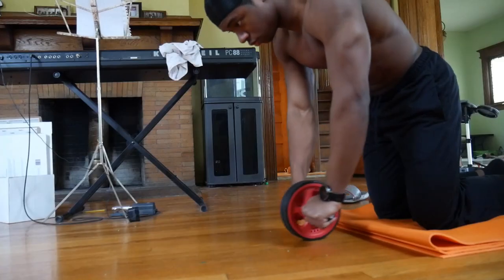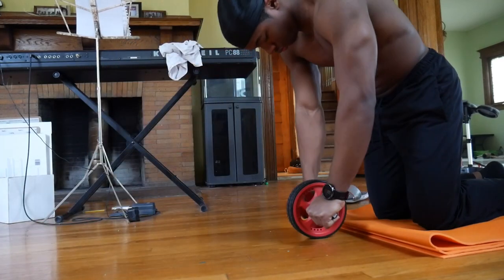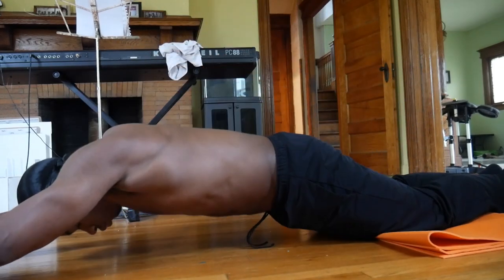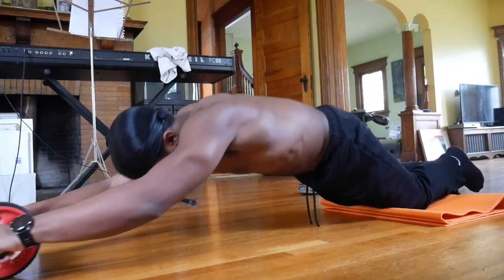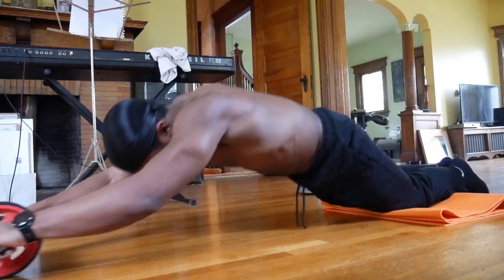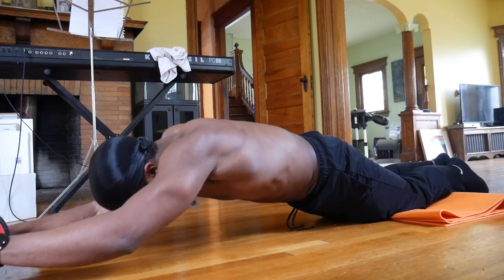Once you don't need the wall anymore, you go straight out and back. I tend to stick between 10 to 15 reps, sometimes higher or lower depending on the variation. At the level I'm at now, I go out and count down really fast from 15 — 1, 2, 3 all the way to 15 — then come back up and count down to 14, then 13, all the way to zero. I'd usually do around four sets of that.